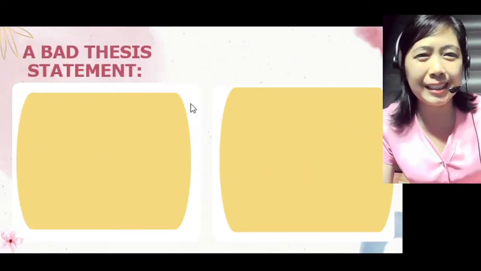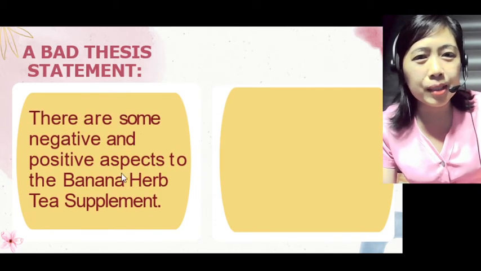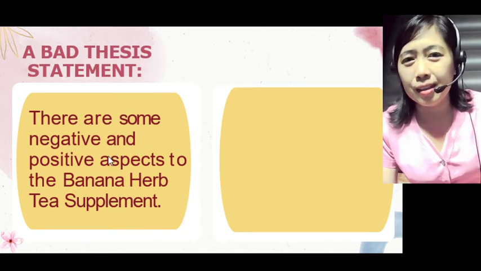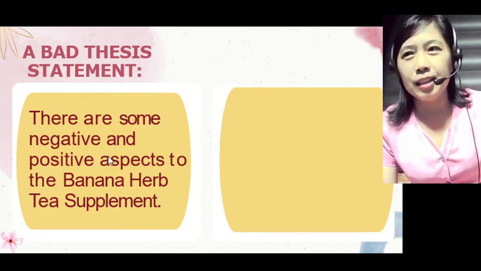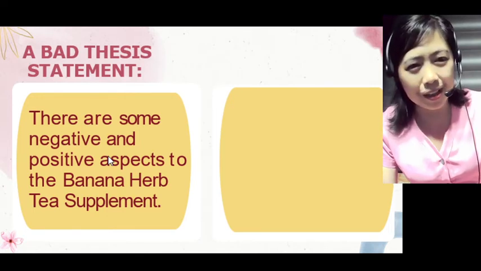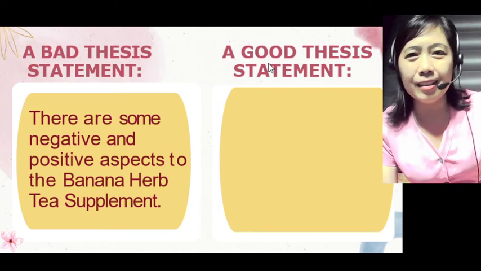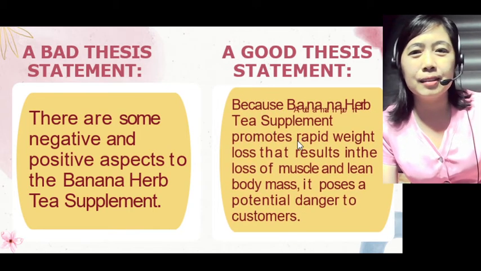Okay, we have here an example of a bad thesis statement. There are some negative and positive aspects to the banana herb tea supplement. Maybe you can also agree. Yeah, it's somewhat very vague, or dili siya concrete or specific rather. Okay, while on the right side, a good thesis statement will be like this.